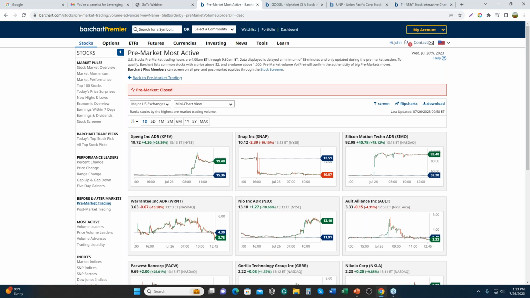And the aspects that I want you to think about when using mini charts is there's a couple things here. First of all, this is a good way to see if price has already returned to the previous day's close, which would be represented by this blue line here.